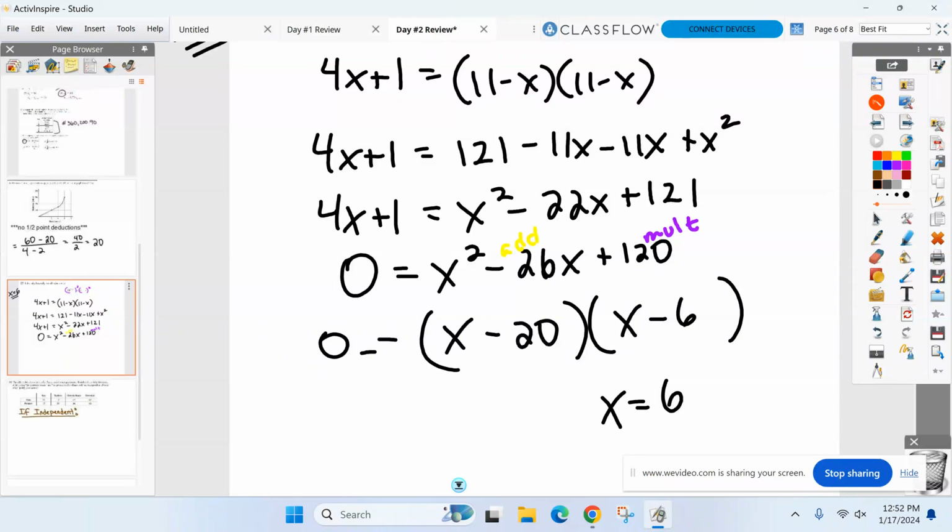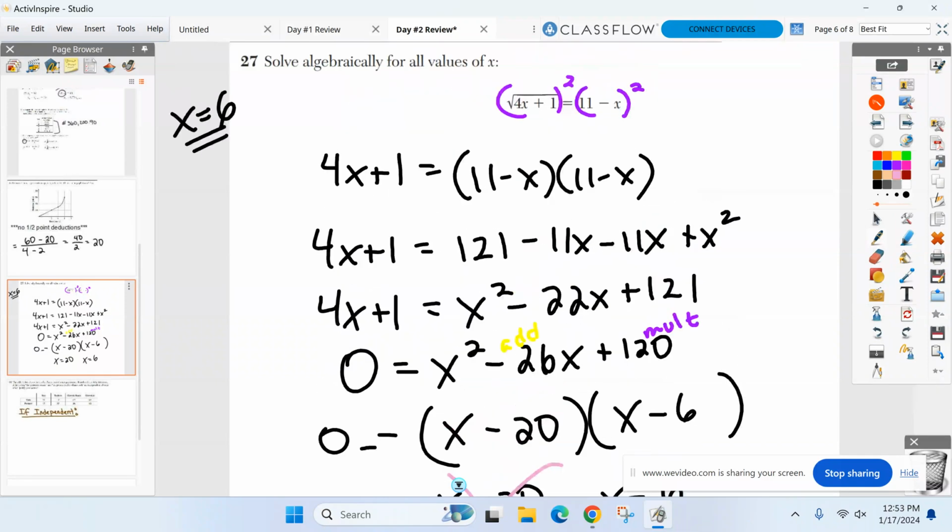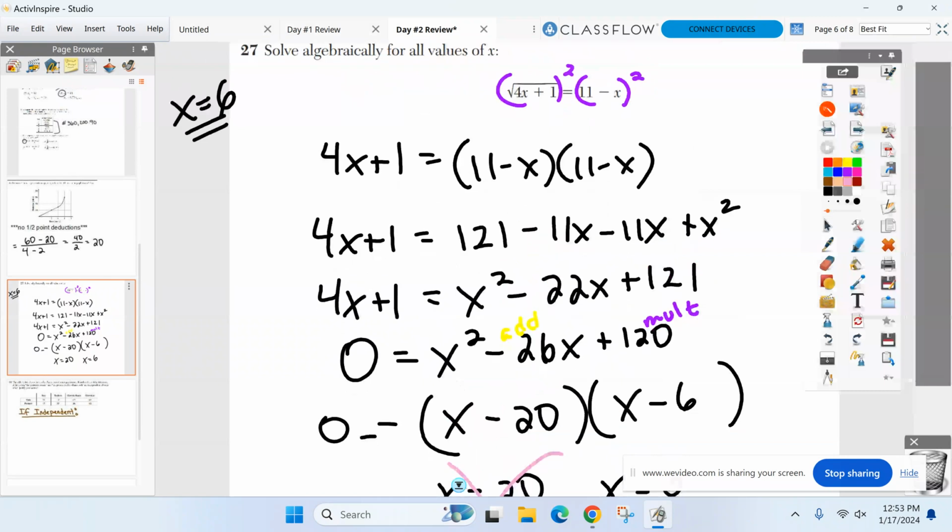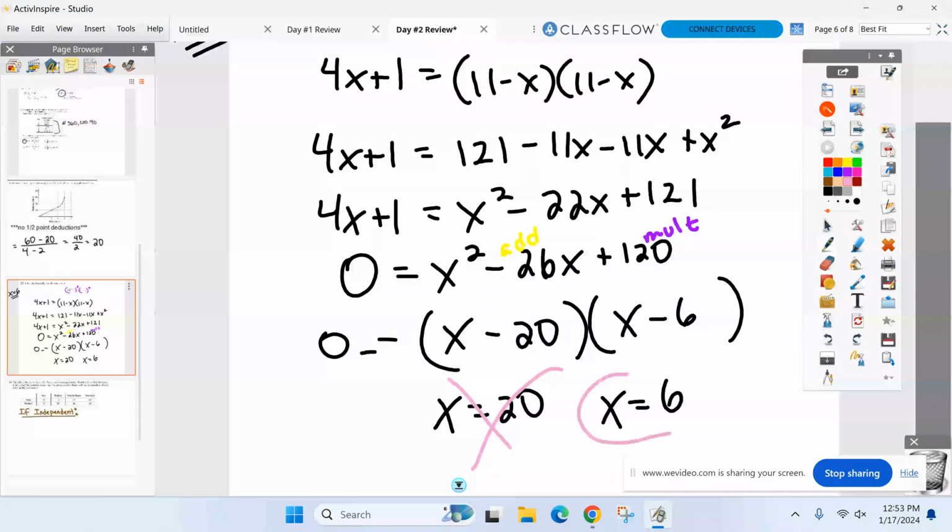So I get two answers out, x equals 6 and x equals 20. You don't need to show us why. We don't care why. We just want to see it rejected. And the reason it's going to get rejected is because if you put 20 in, the left and the right won't equal each other. But you don't care about that, neither do I. I just want to see that rejected because we know the answer is 6.